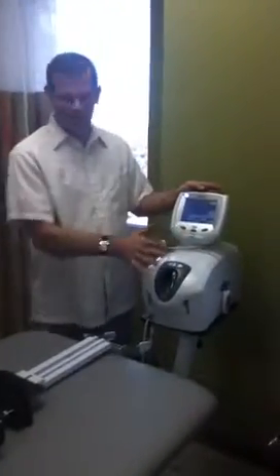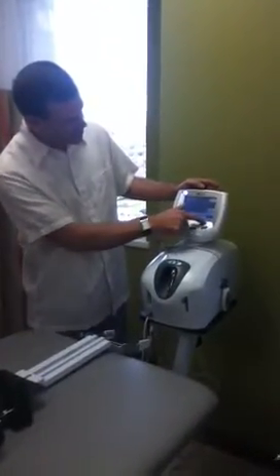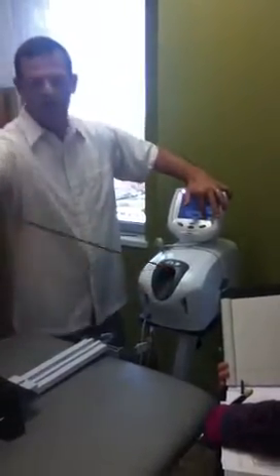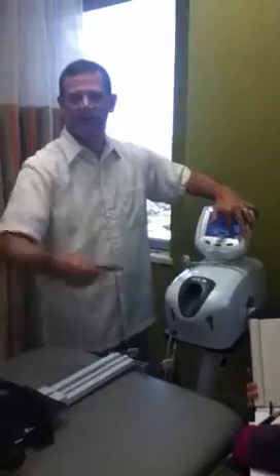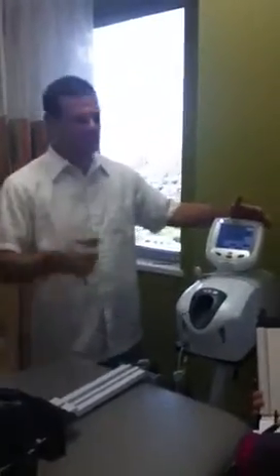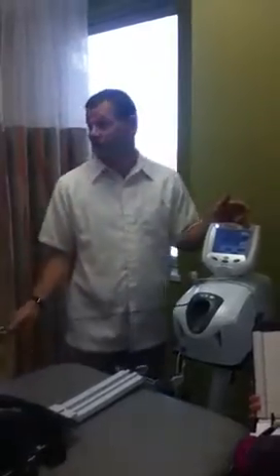So we will go over all this screen, but one of the first things you notice is down here in the bottom corner — it says rope release. So if I put my finger on it and hold it, it allows the rope to come out and back in, and when I take my finger off of it, it stops. That's one thing you're for sure going to want to know.